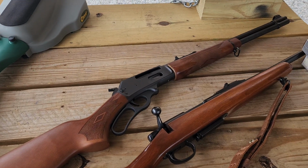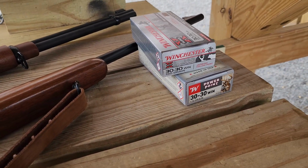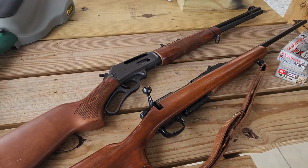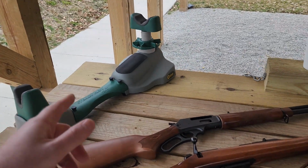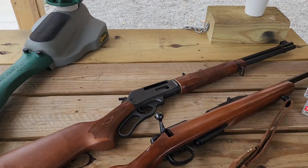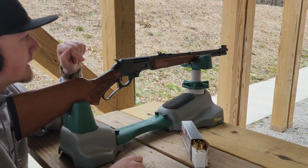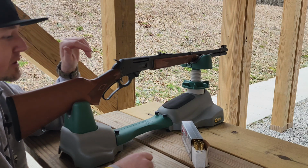30-30 is not super cheap ammo, but I got two different flavors for you. Both Winchester, a 150 grain hollow point, and a 170 grain soft point. Before we get too much further, I did bring this out today. We're going to see if it does anything. I've not used it. It's not the really super nice one, but hopefully it's better than that block of wood. I have no optics. We're going to shoot at 25 and 50 yards, a few shots each, and put your predictions down below.